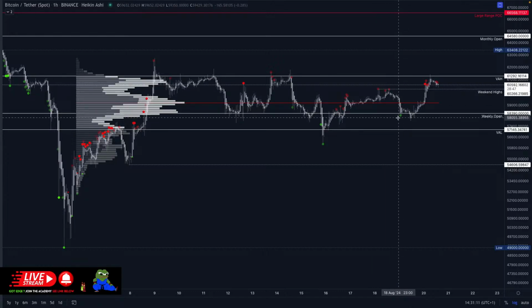Woke up yesterday morning into this zone and basically said to the guys, look, this was your weekly open. This was your Asian session open into Monday European session. Didn't really want to do any business there. So I said to the guys in the TRDR Discord, look, okay, I either want to come down to the value area low of the range here, like this wick here, fill some more of this space out, or I want to rise up and take those weekend highs, check if we've got some supply, and then I'd be tempted to lean into a little bit of a head short in that area. A little bit of a recycled area.